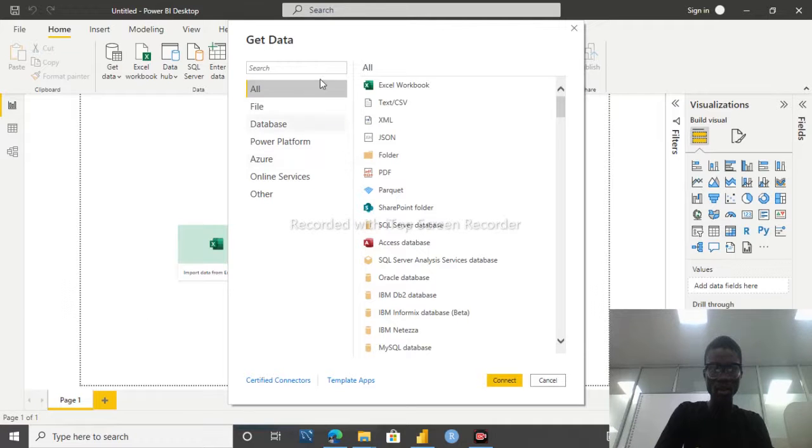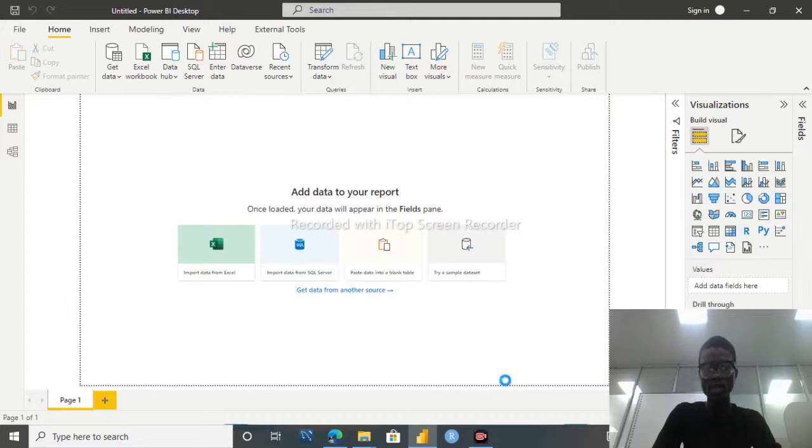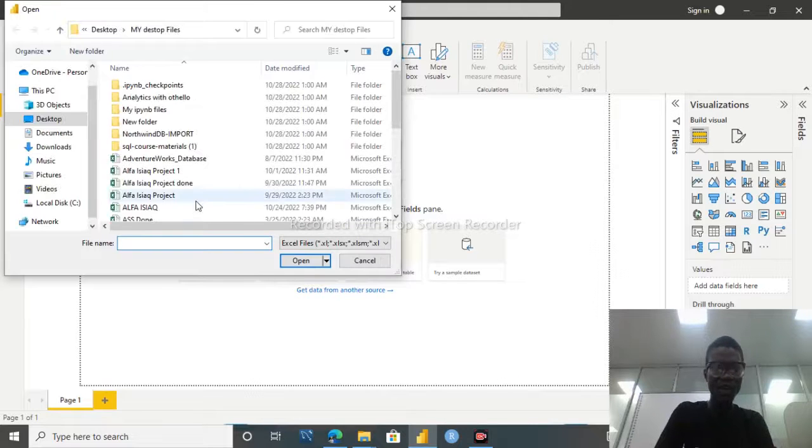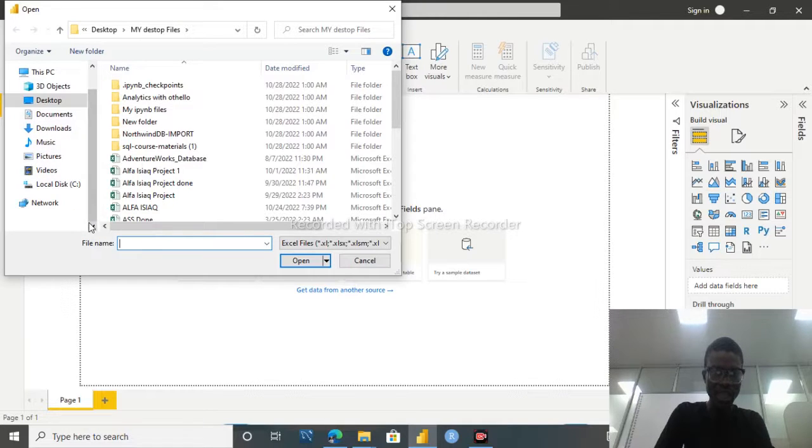So I click on all, then I'll have Excel workbook, because the data I want to bring in is an Excel workbook. Then connect. This will take me to open my file manager, maybe to the desktop, and whatever Excel files I have will be displayed in this place now because I clicked on Excel.